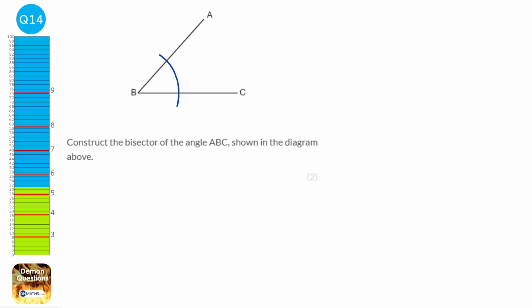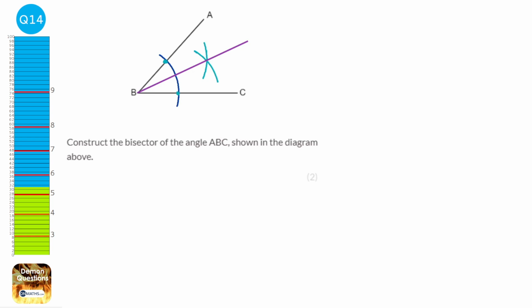And then at the 2 points, so here and here, that our arc intersects line AB and BC, we're going to draw another arc up here. So I'm just going to show you because it's normally easier. So an arc over here, and I'm going to do an arc from the other one over here. Then I'm going to join where the two lines join with where the two arcs join, and that is how you do an angle bisector. All of the arcs leave on the diagram because they are going to get you the marks.